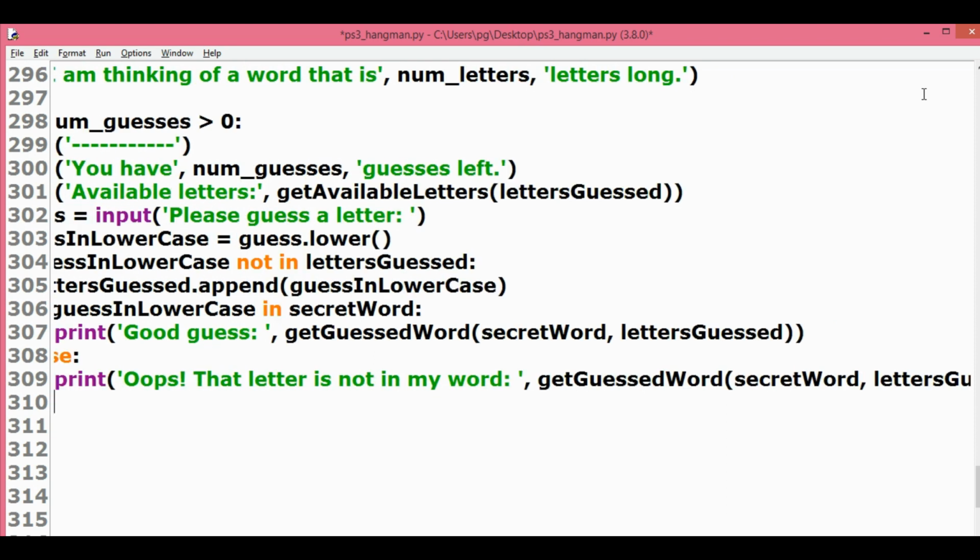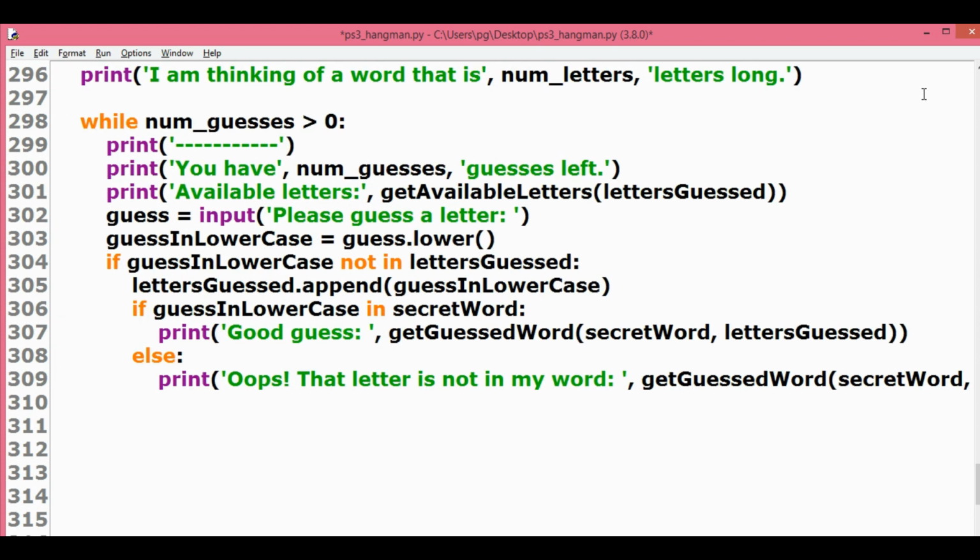And if the letter guessed is not in secret word, then we print oops, that letter is not in my word, and call the function getGuessedWord again. We do this as the user should receive feedback immediately after each guess about whether the guess appears in the secret word.